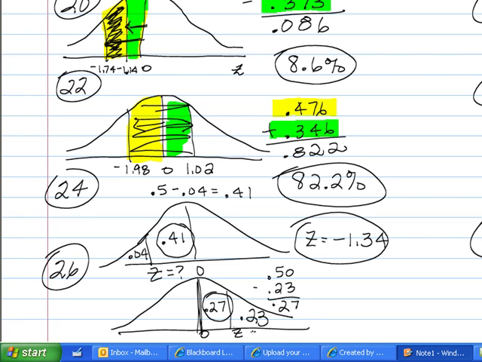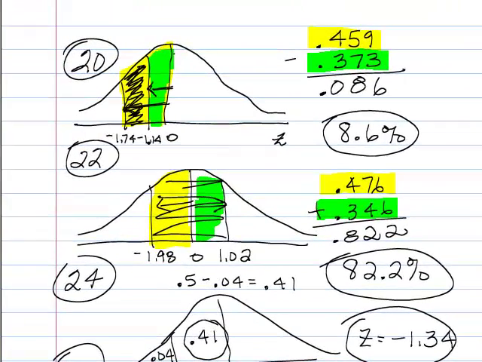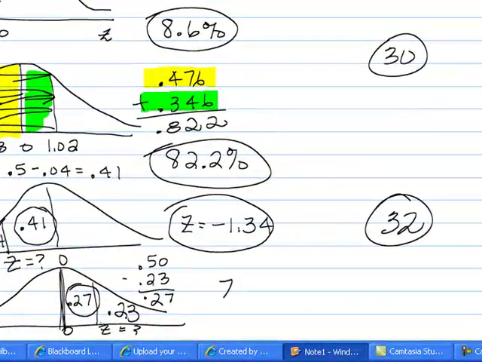We don't know our z-score. So again, we're going to look up an area, this time of 0.27. So we want to be in the area column and get as close as we can to 0.27. Okay, 0.270, and the z-score with that is 0.74. And this time we are to the right of the mean, so a positive z-score would make sense.